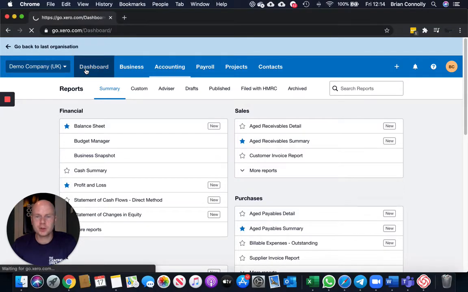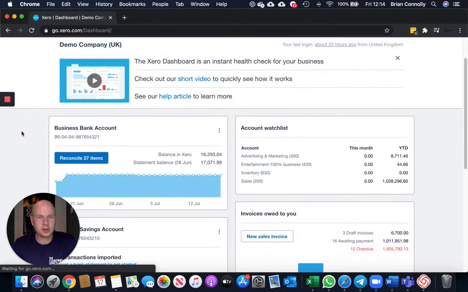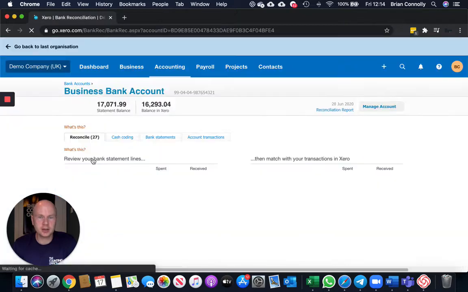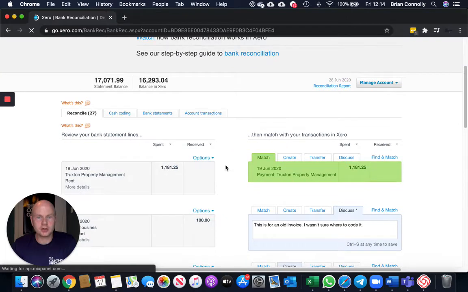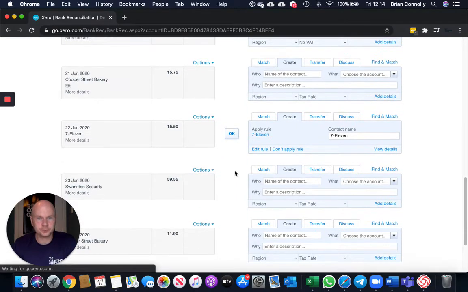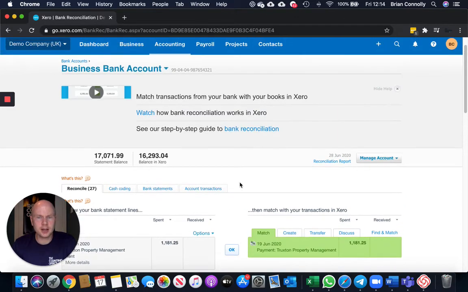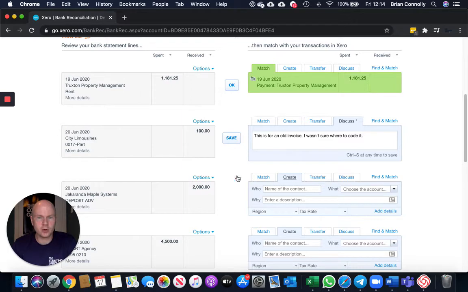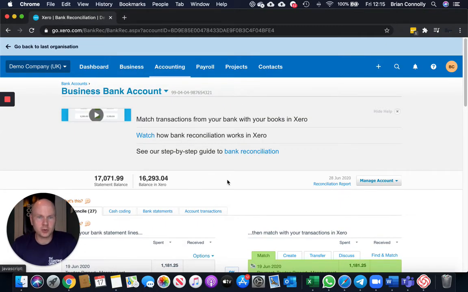So one of the first steps that you need to make sure you do is to ensure that your bank is fully reconciled, to make sure that your outstanding debtors is fully up to date. So you would go through and make sure that there are no outstanding receipts that need to be matched off to invoices. I'll not go through that today as part of this video, but it's just to make sure that your bank is fully reconciled, so that your debtors are most up to date.